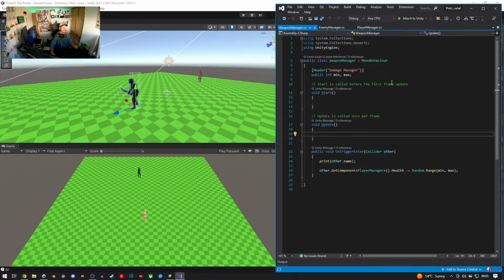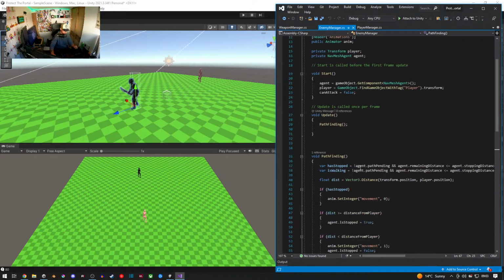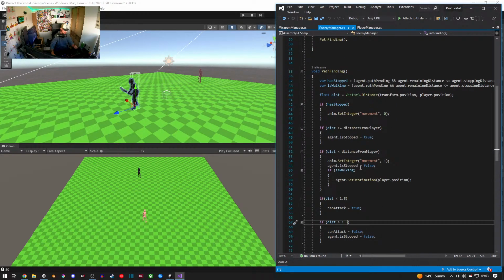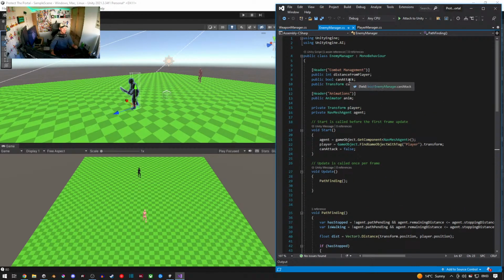If we do a scriptable object, we can change the weapon and then change the stats and stuff like that. But for now, I want it so that, well, not deal with can attack, because I feel like we should change that to is attacking.